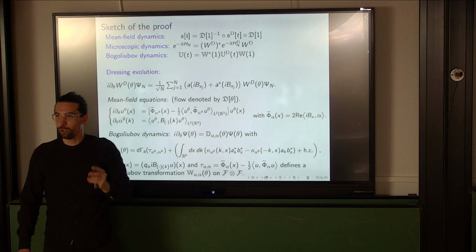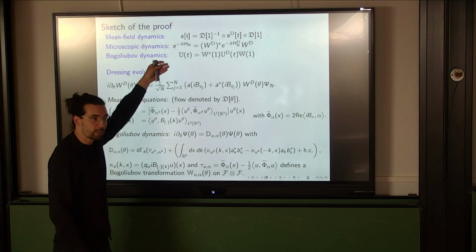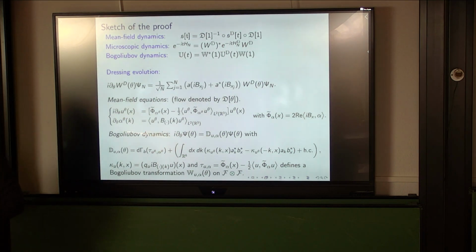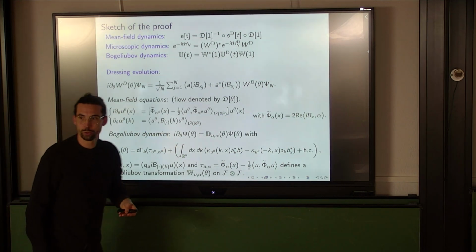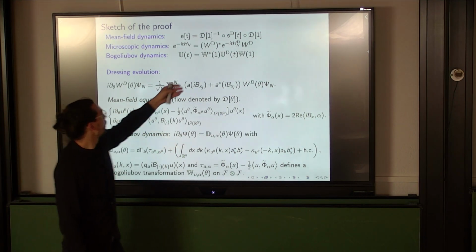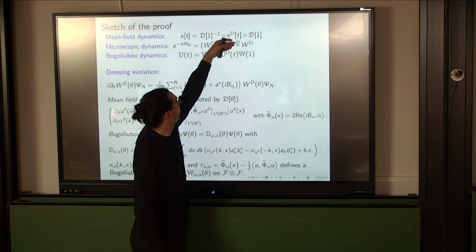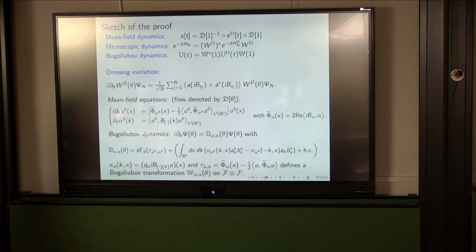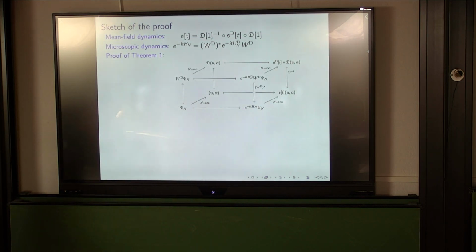So in total there are kind of 9 evolutions, the 3 original ones, then 3 dressing evolutions and 3 dressed evolutions. And I hope you forgive me that I don't define the dressed evolution. The mean field evolution is basically the corresponding mean field evolution to this operator which appeared on the second slide. But I would like to avoid defining it and explain the strategy of the proof.